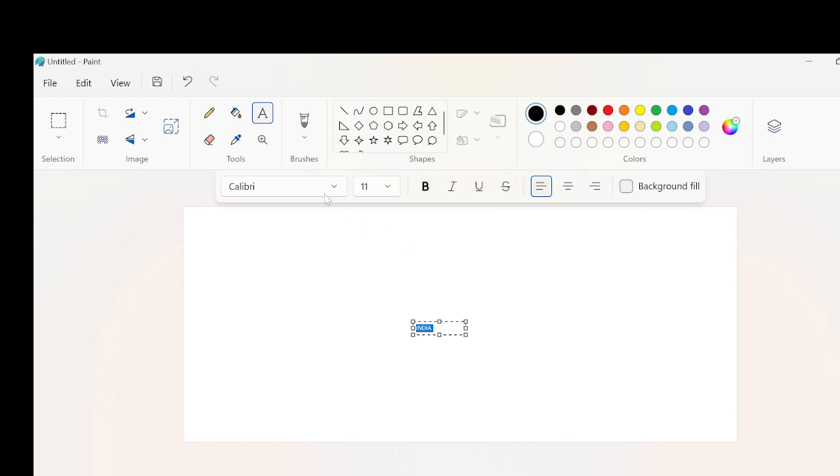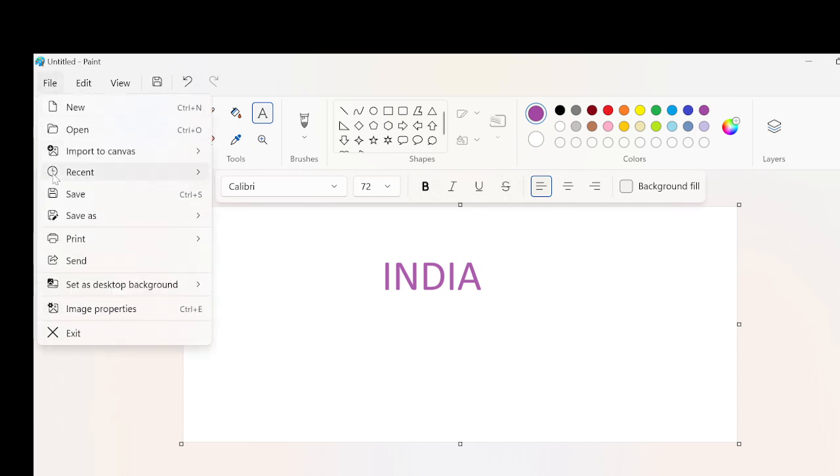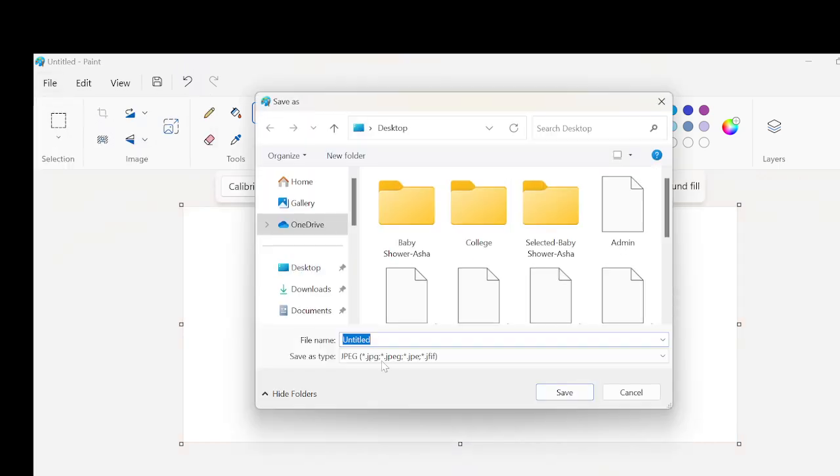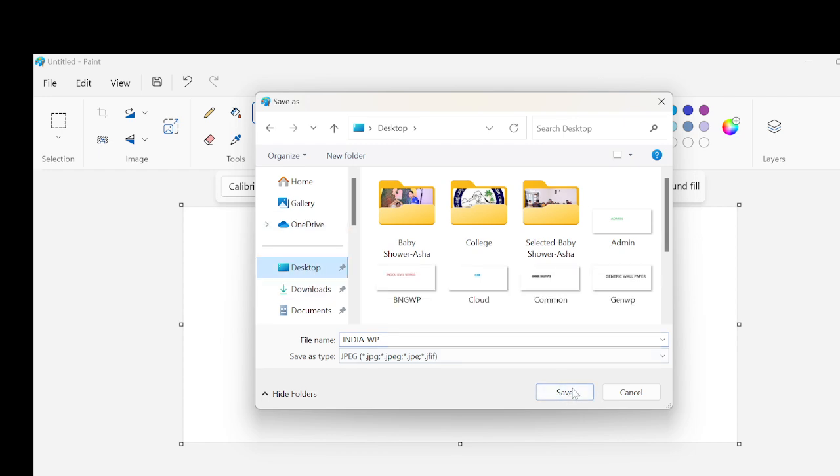I'll increase the font, and I have made the color. India. So I'll just save it, save as JPEG image, JPG, and I'll rename it as India-wallpaper. So it is stored on the desktop.